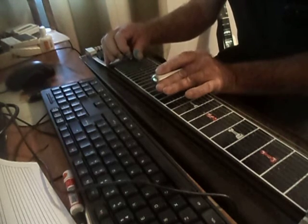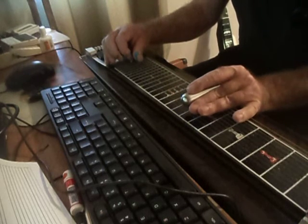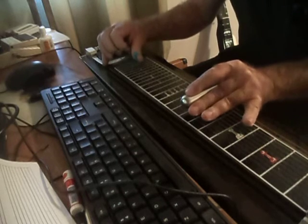There's strings 3 and 5 on the 13th fret. Next thing we're going to do from the 8th fret, strings 3 and 5, we're going to go from the 8th fret, 13th, all the way to 20th at one time. Like that.